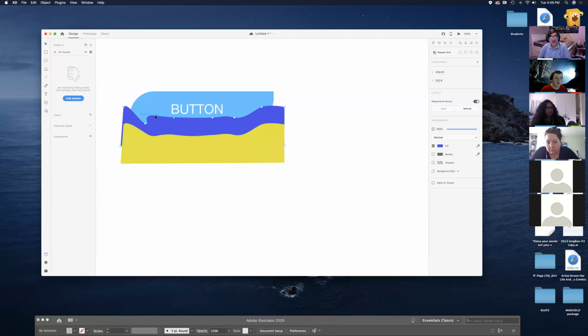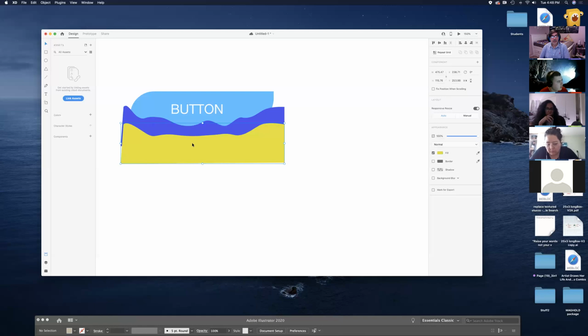So let's just maybe add another point in here. Once you double click on the point, you can change the corner point. So if I add a point, for example, usually it's a corner point, or if you want to change the nature. Just like in Illustrator, you have the change anchor point tool. In XD, you just have to double click on the point to change the nature of the point, which makes sense. You don't need a separate tool to do that. So you're still working with the arrows, and that's okay.